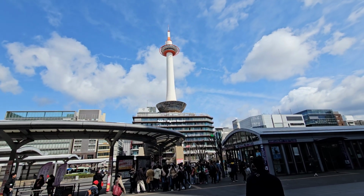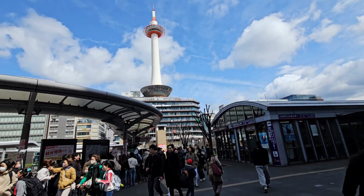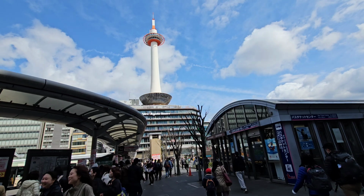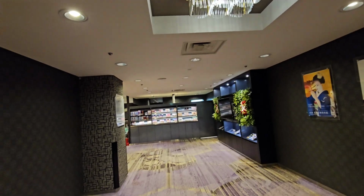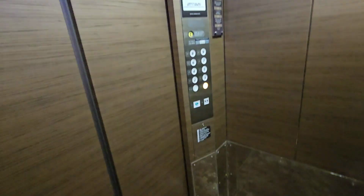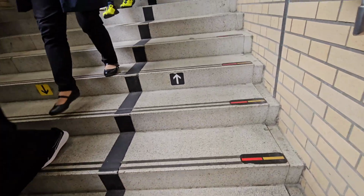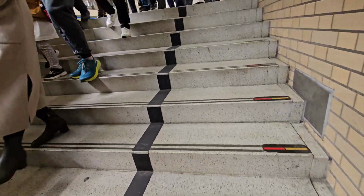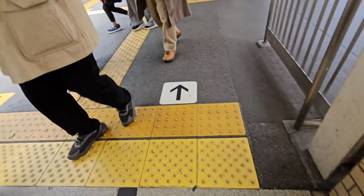The station's also really big, this Kyoto station. Now we're walking around the hotel. It's already about 10:30. But we made it! We've checked in on our hotel, left our bags. It's on the 8th floor of this building, the lobby. And now we're just gonna see how we can get to the Fushimi Inari Shrine. In Tokyo, we had to be on the left side, but in Kyoto, they have us on the right, which is what we're mostly used to anyways.